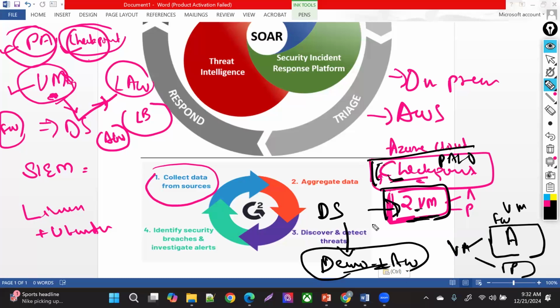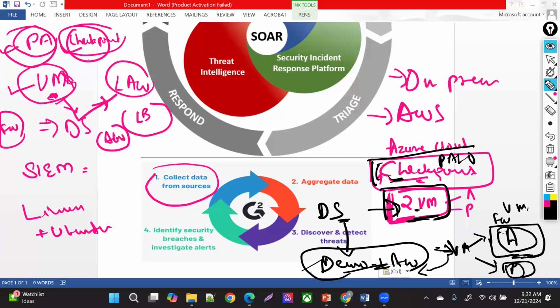Now, if I'm specifying the diagnostic setting at the VM level, I'm saying, hey, whatever logs are getting generated by this VM, send these logs to my demo log analytics workspace. But my Palo Alto firewall is installed inside this virtual machine, on top of the OS level, and the passive one also has the firewall installed on top of the OS level. You are sending the infrastructure-level logs generated by the virtual machine to the workspace. But what about the application which you installed inside that virtual machine?